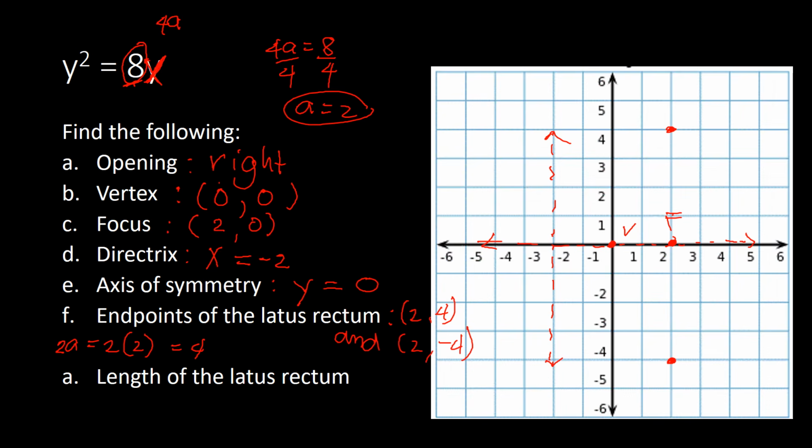So next one, we go for our length of the latus rectum. Length of the latus rectum, we just have to multiply a with 4, and that's equal to 4 times 2, which is equal to 8. Or simply our number here, that is our length of the latus rectum. So drawing now our parabola, since that is to the right, we connect our endpoints and then the vertex. And then the vertex, connecting that one to our endpoint, and then draw an arrow. So that is our parabola.